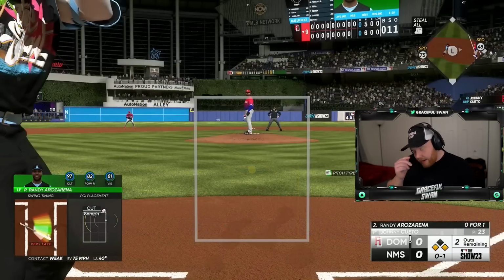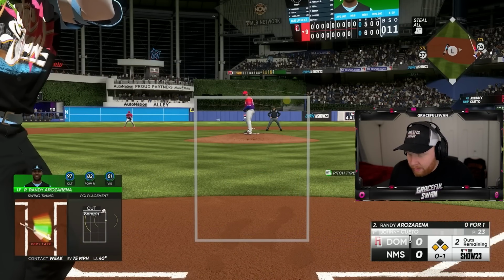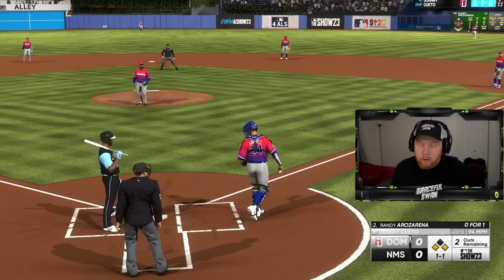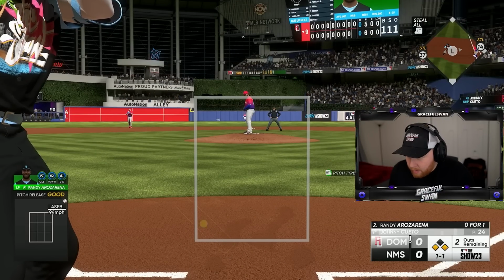Okay, I can get a sac fly here and win it. So we're cutting it down to the end of this first moment in the showdown, but we should get it done. Okay, my catcher's not stealing. Oh, maybe they think I'm gonna squeeze. That could be it.